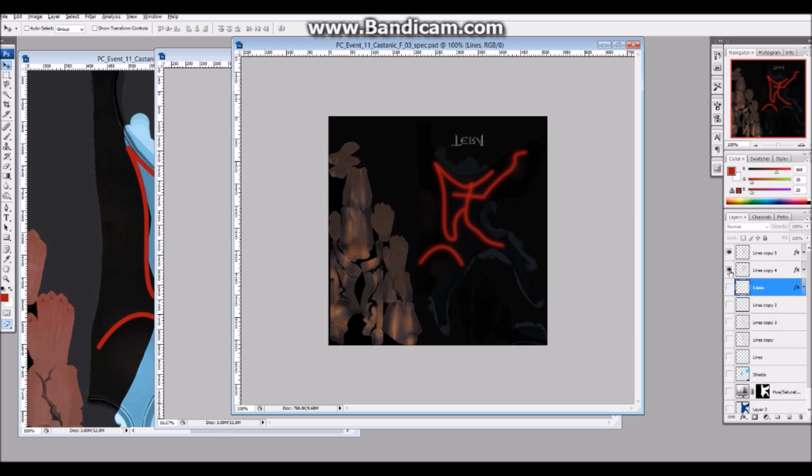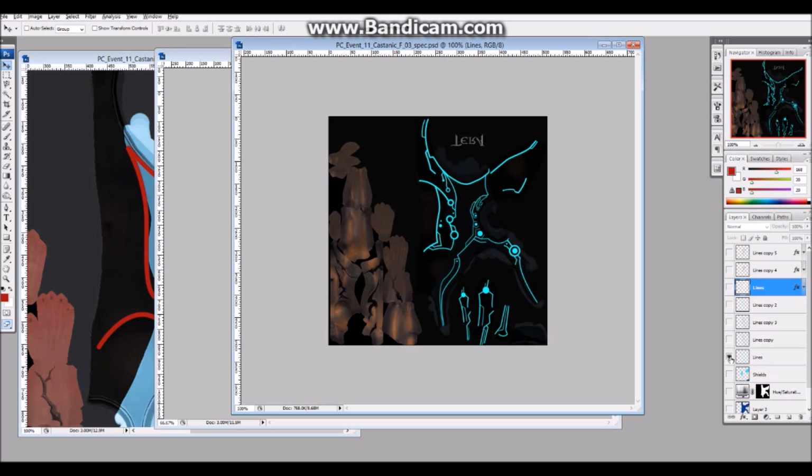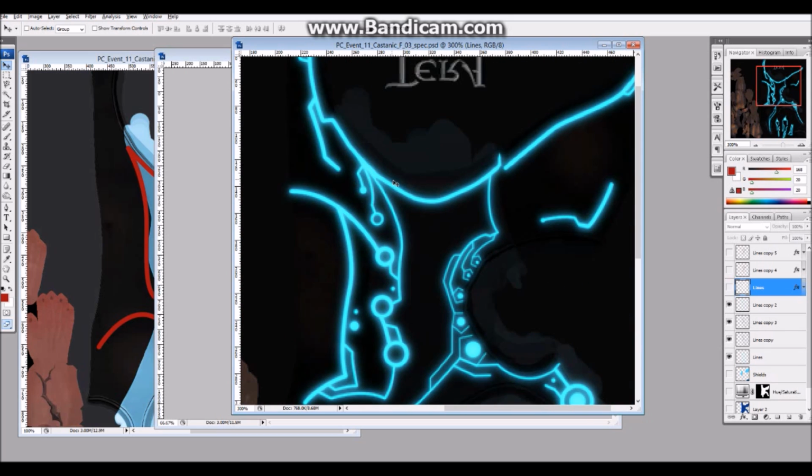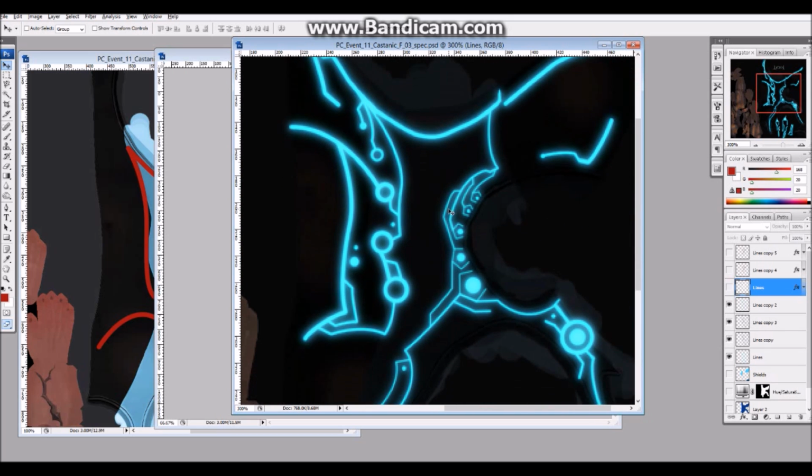If we were to look at my originals for an example, you would see that these are my original blue lines, a very bright shade of blue. And if we add on these copies, they'll slowly get brighter and brighter until they're this very vibrant neon-like look.